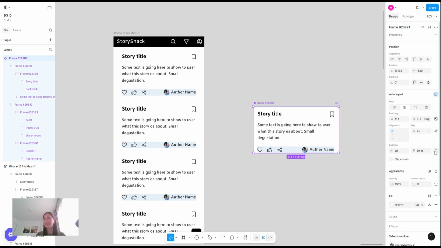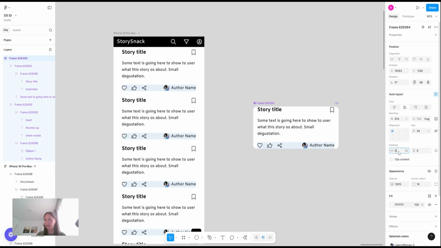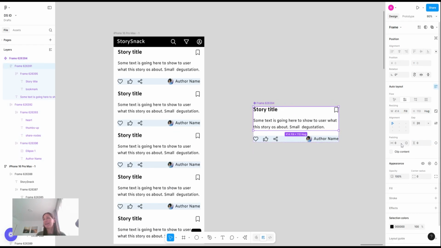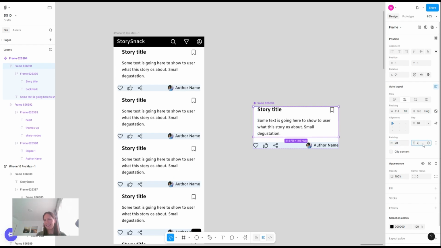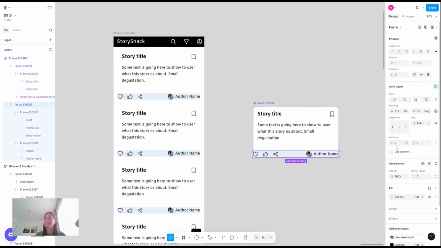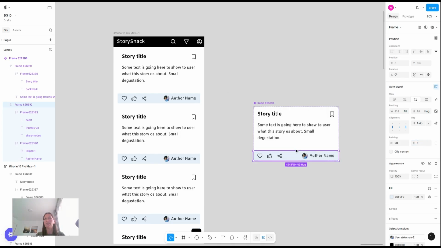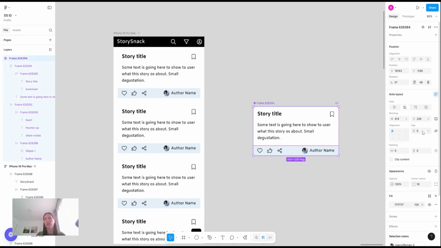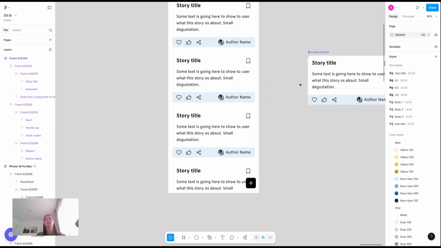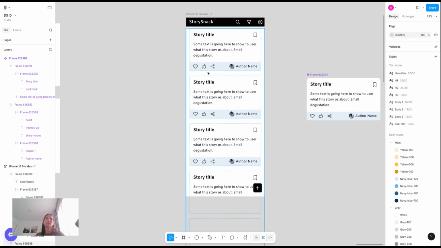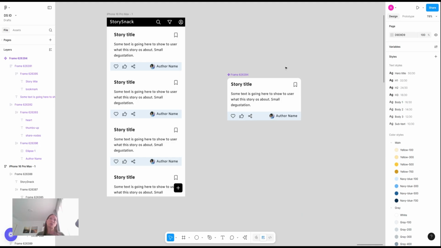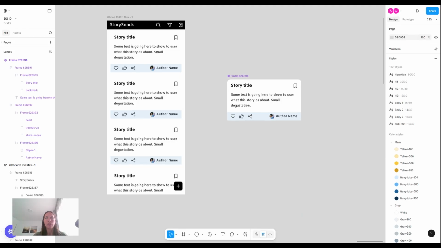Actually, I will set the paddings inside the elements in the card. So what I'm saying is this guy should be 20, for example, and this the same. Why I'm doing this is I want to have this kind of colored bottom bar. Okay, maybe make it smaller, and the gap between these guys we do 0. So these will be the cards. Maybe I don't know yet what it is, but we need to start with something. Okay, the card by itself we will figure out when we have the real text.